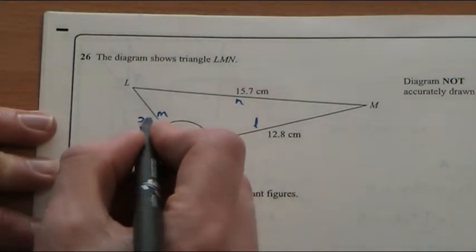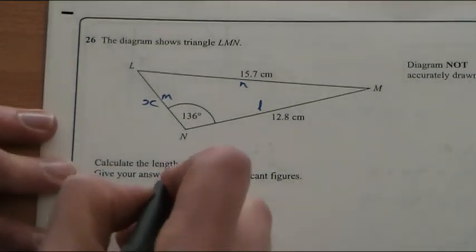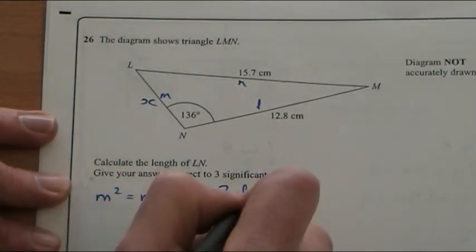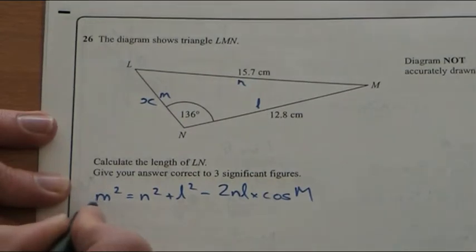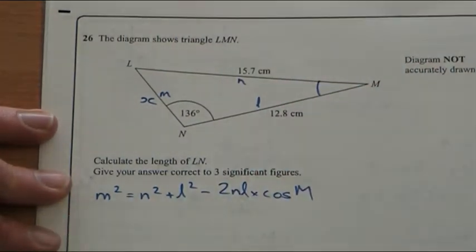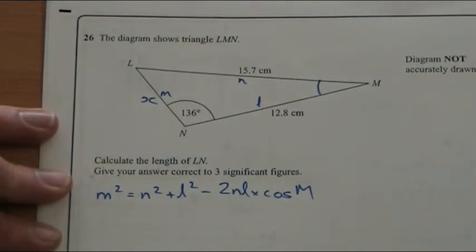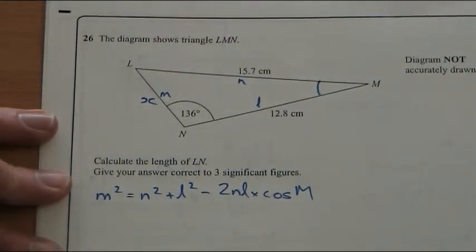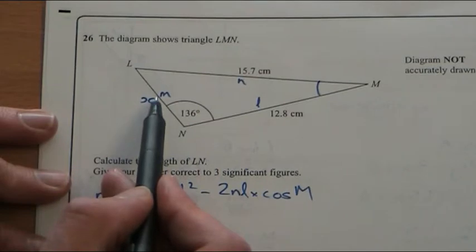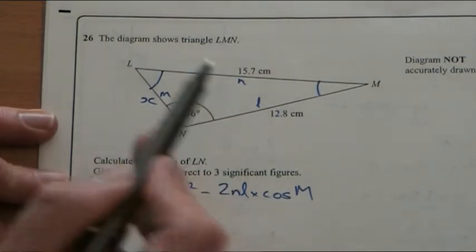So if I wanted to find this, it'd be m squared, and the cosine rule, which you are given, but you might as well just remember it, it's pretty easy, is n squared plus l squared minus 2 lots of whatever that is, times cos of the angle opposite the side you're trying to find, which therefore means this one, which I don't have. So I can't use that formula. And this is why it's worth 5 marks. So what I'm going to have to try and do is maybe find one of these angles first. Now to find this angle I would need that side, so that's out the window. But I could find this angle here because I have this side using the sine rule.